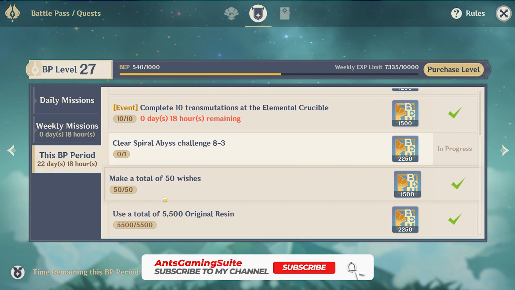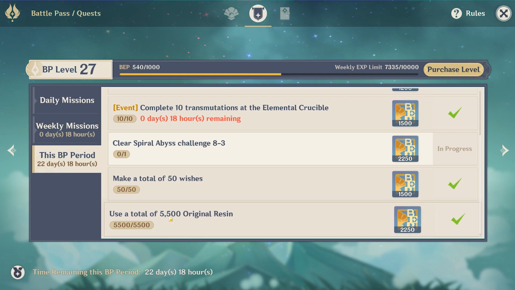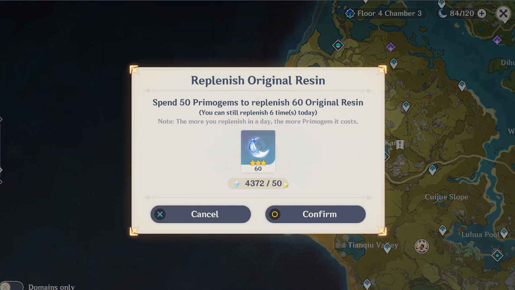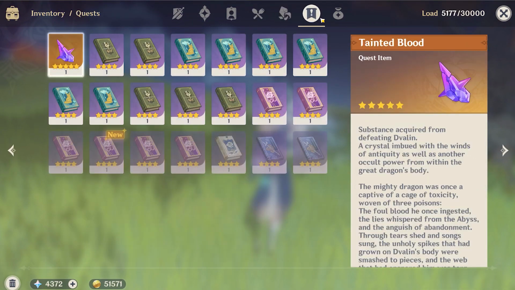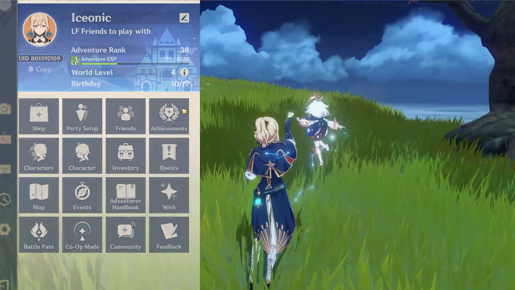Other than that, that is it for resins. You do have the whole Battle Pass in terms of doing your Spiral Abyss. You gotta do 50 wishes, you gotta spend 5,500 original resin, and there is the event one. The event one is gonna be ending tomorrow. If you guys haven't already done that, you may still have time to do that, but that is all up to you. You don't have to spend any resin on that. You can just pick up the task and make sure you don't reset your resin, but you can reset your resin by spending 50.